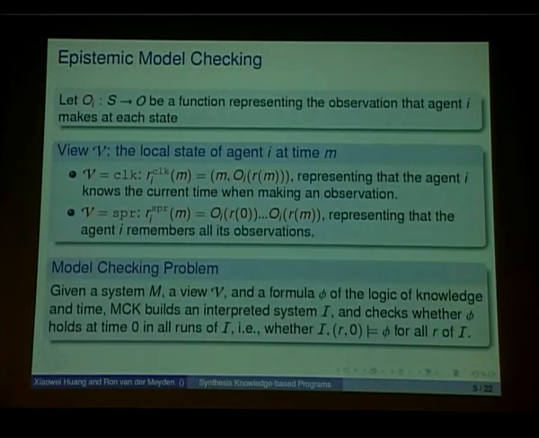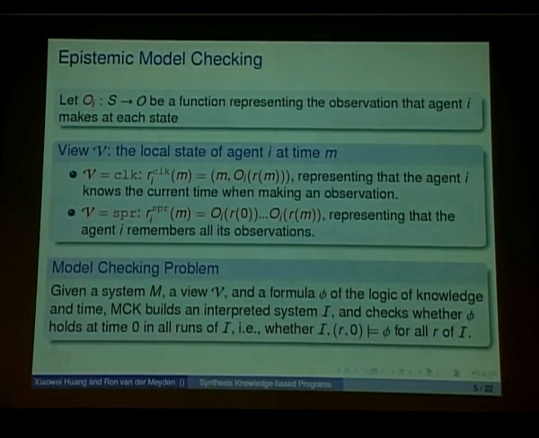Now we haven't defined the local state. The local state needs an observation function, which is also a mapping function, mapping from underlying states to a set of observations. And the local state also relies on the view function. Actually, here we focus on two views. Agent can remember all its observations.